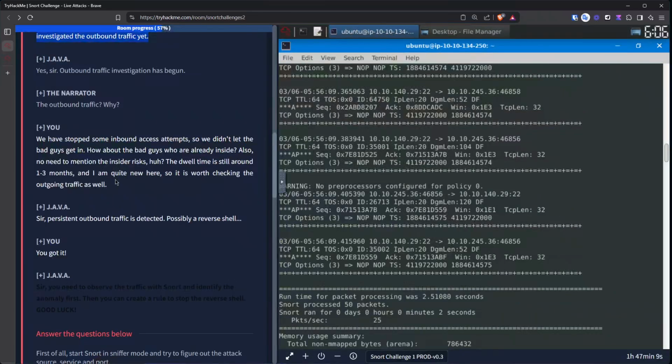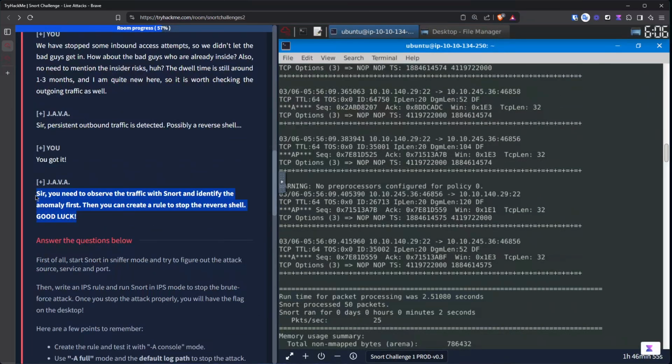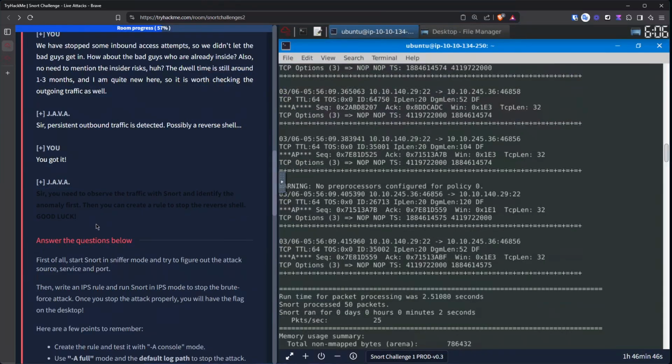So now we need to look to see if there are any outbound things going on. It says, sir, persistent outbound traffic is detected, possibly a reverse shell. So now, sir, you need to observe the traffic with Snort and identify the anomaly first. Then you can create a rule to stop the reverse shell. Good luck.